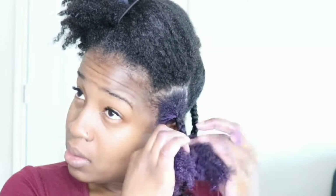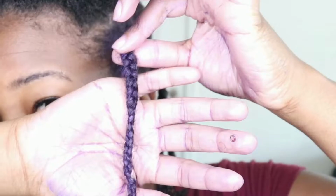So towards the end of the braid, I like to go from a braid to a twist out just to make the ends curly, and I just start twirling around my finger.